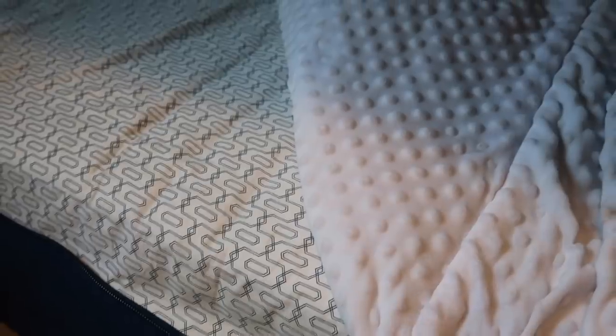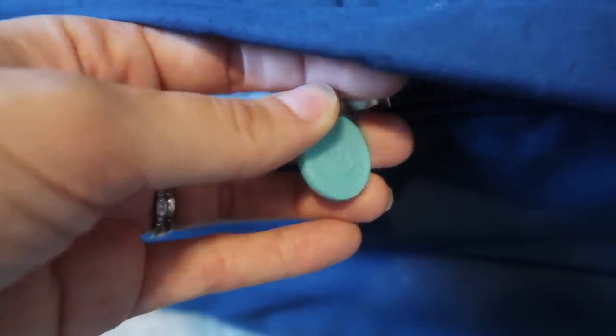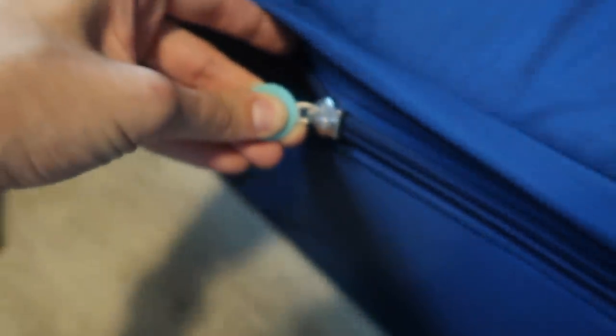What makes these bed sets so amazing is that you literally just zip it up in order to make it. So it makes making beds super simple for little ones to do, and it just keeps their beds looking a lot more tidy. Especially having bunk beds or these loft beds, it's really hard to tuck everything in and make a bunk bed look neat, but that is not the case with Betty's. You literally just zip it up and you are done.